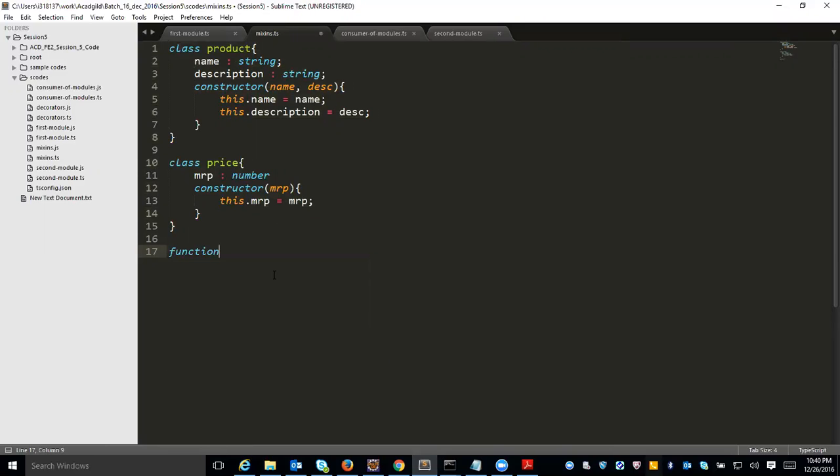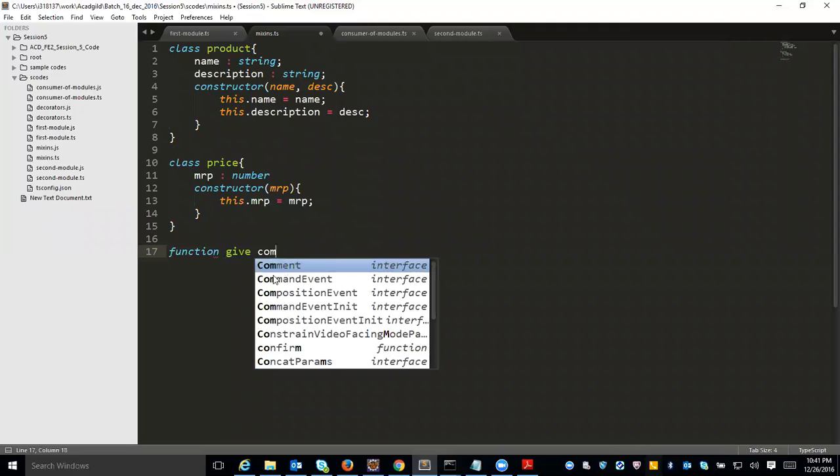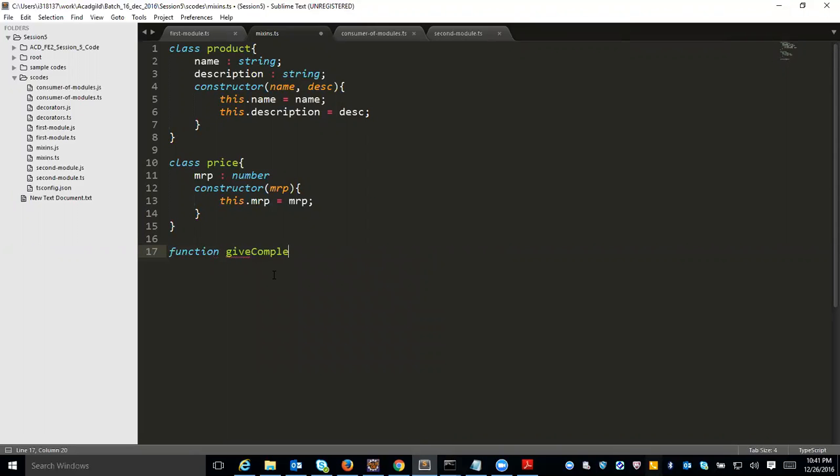Okay, let's suppose there is a function which gives complete info. Okay, and here it can accept one parameter maybe, right? What can be the parameter?